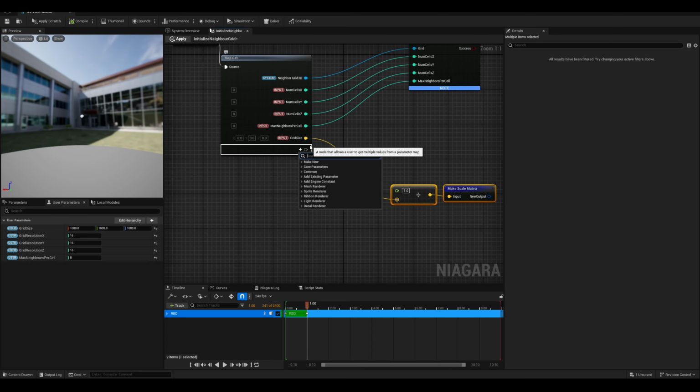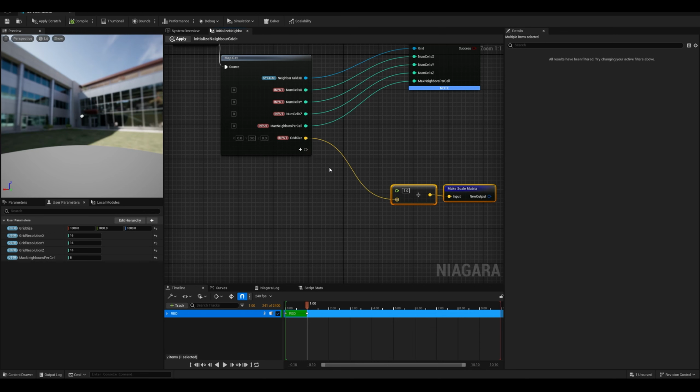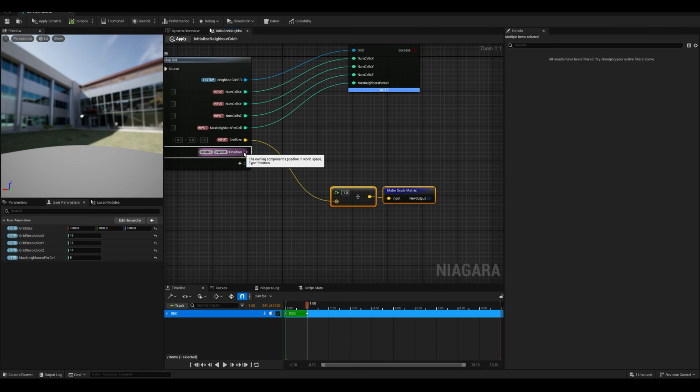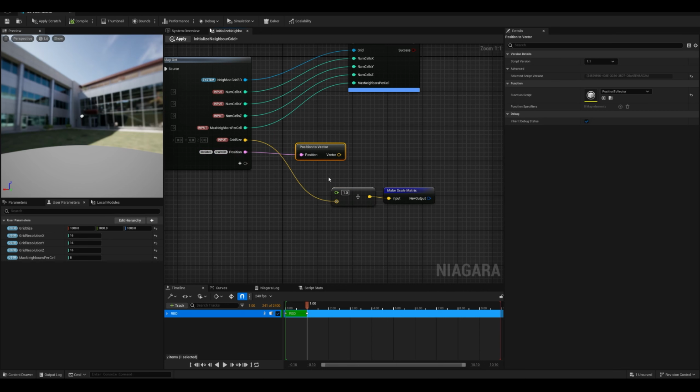So let's click the plus icon, search for owner, and add the engine owner position. Now we could operate in large world space coordinates, but everything is easier if we convert this to a vector first. So drag from there and then search for position to vector. Great.